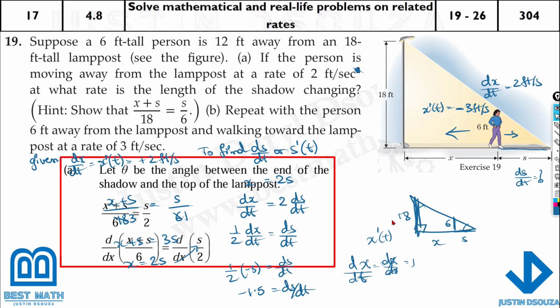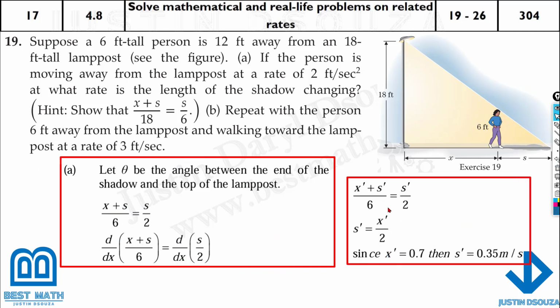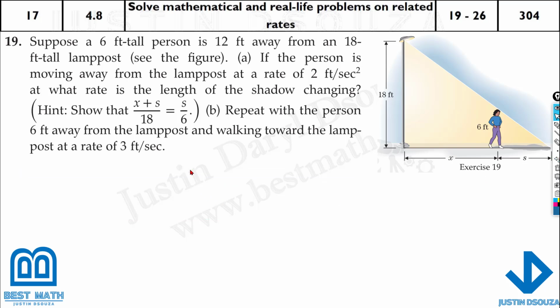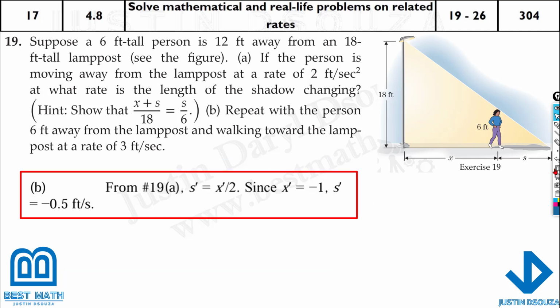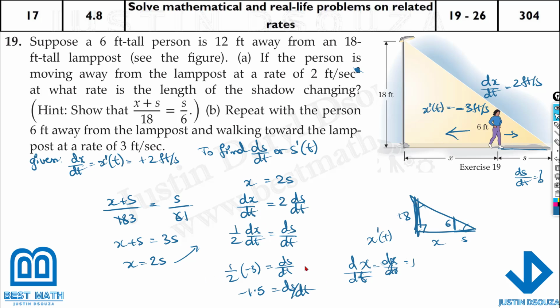Let's look into the answers. Here the answers are wrong because they have chosen some different values altogether. The given value is not 2, it's considered to be 0.5 here. And for the next one, it's considered to be minus 1. But the other methods are the same. You can refer to this up to here. It's just that the given value is considered to be erroneous over here, and that's the reason we get the wrong answers. I hope it's clear. But whatever I've written over here is absolutely right. So just follow this and that'll be more than enough.